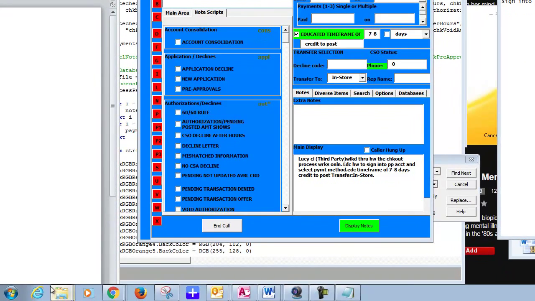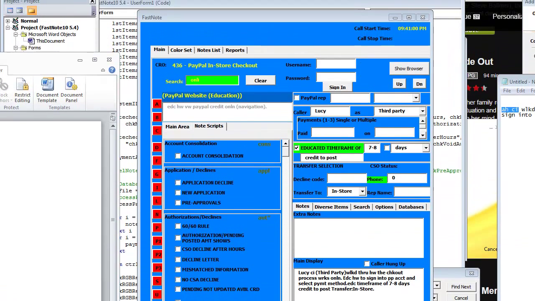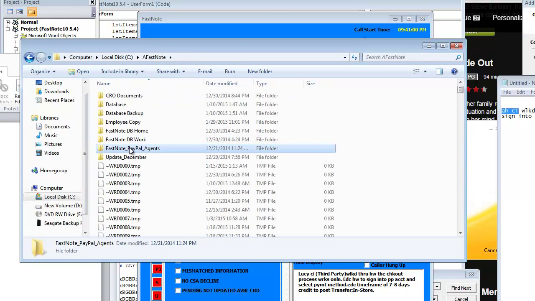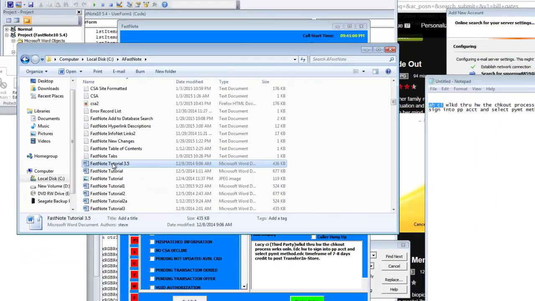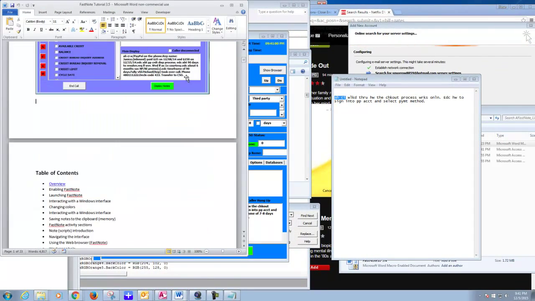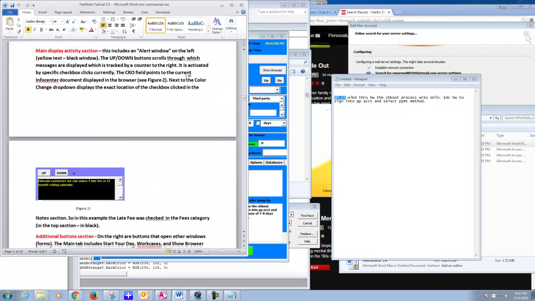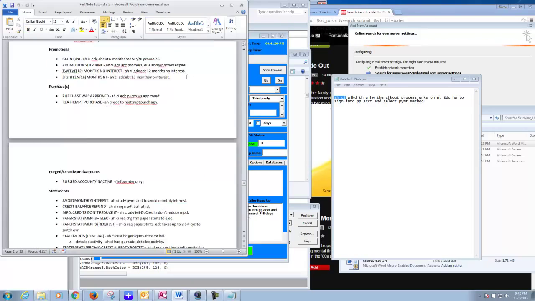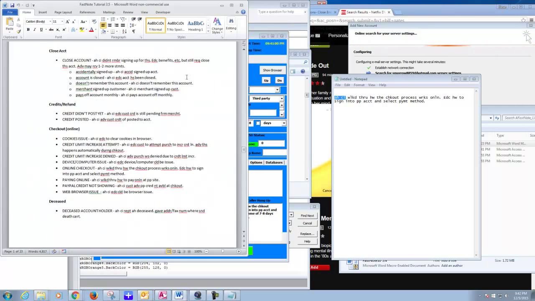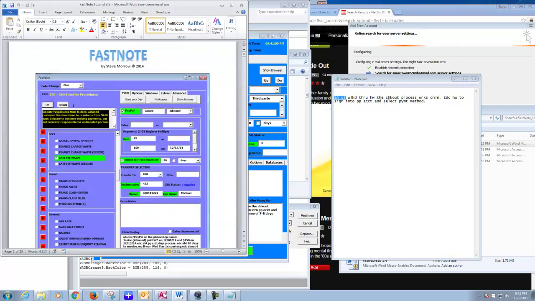It also, somewhere here has an entire tutorial. I'd hate to go much further because I think I'm probably going to cut out my audio here very soon. Audio seems to want to fail pretty quickly. Let's go to this one, see what this is. Yeah, here's the tutorial for it right here. And it's massive, so it goes all the way through here. Like I said, I'm kind of flipping through this quickly because I don't want to give out company information, but that's it right there.